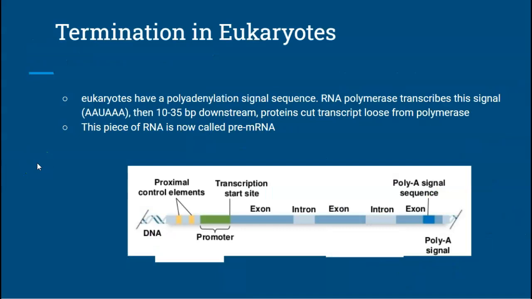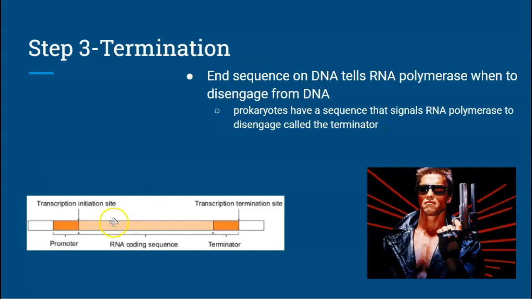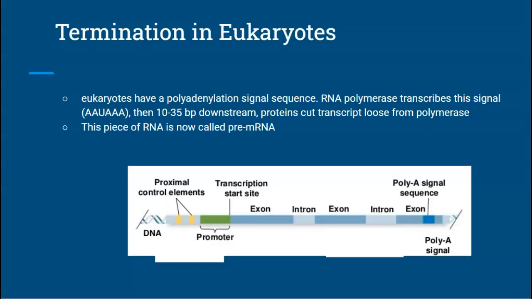All right, so let's talk about how we terminate this process in eukaryotes. Remember, in prokaryotes, we had the terminator where the RNA polymerase hopped off. In eukaryotes, it's a little bit similar. Basically, your RNA polymerase is going to keep going until it hits this poly A signal sequence, okay? Basically, there's going to be a series of mostly A's right in a row, and that tells your RNA polymerase, hey, it's about time to hop off now. And so after this huge long series of A's, some of the proteins that go along with the RNA polymerase are going to cut everything off, and your RNA polymerase is going to hop off, and now you're done.